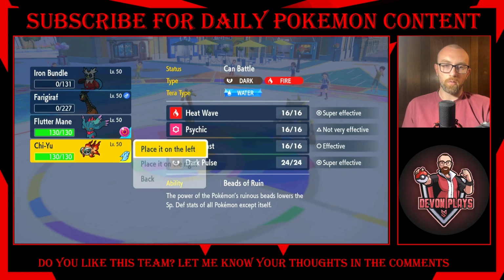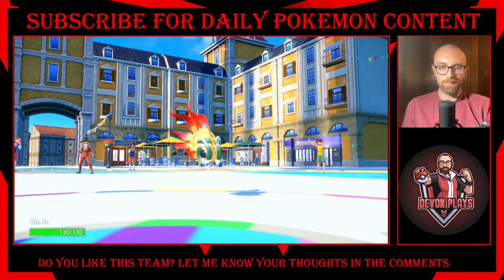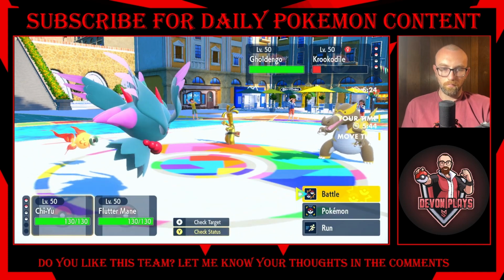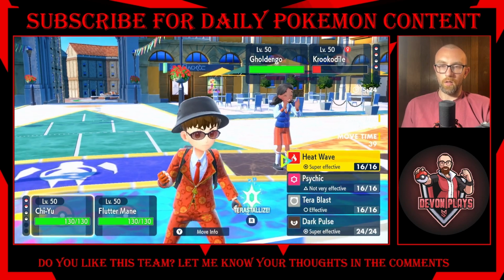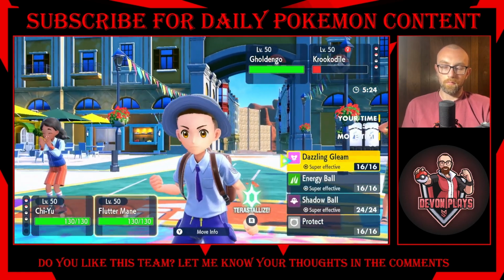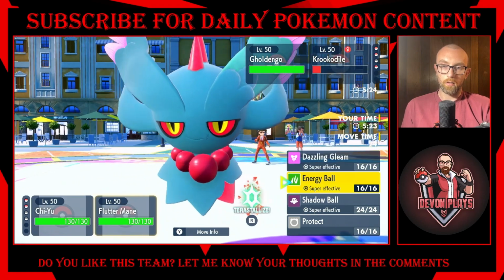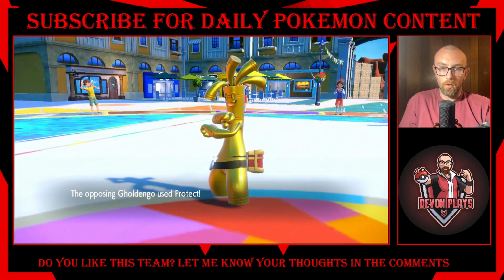We're going to bring out Chi-Yu and Fluttermane. The premier duo. We're going to go ahead and go Heat Wave. See, who else has he got in the back? He's got an Amoongus in the back with Water, right? Yes. Oh, well, we got Life Orb on, so it don't matter.